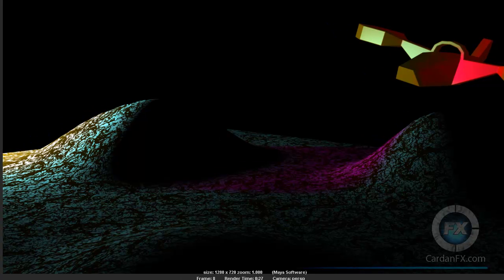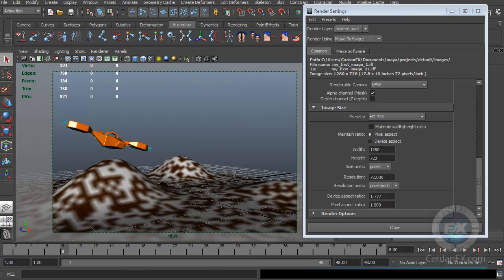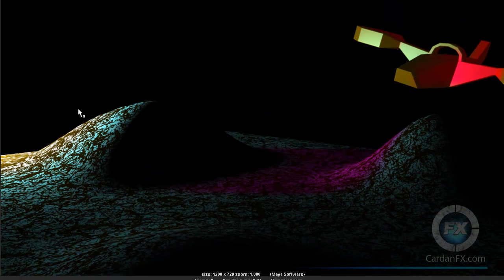And now if I show you some other renders, well, actually I have only this one, but we can change that to, again, let's go with 640 by 480, and look at the time. This one took 27 seconds.